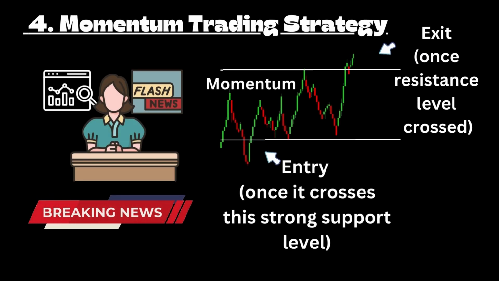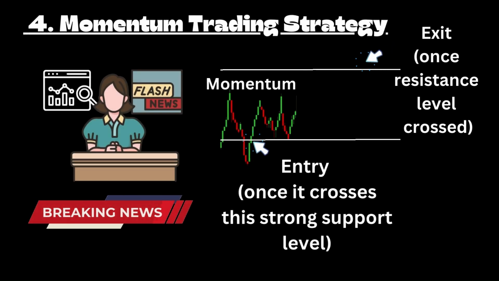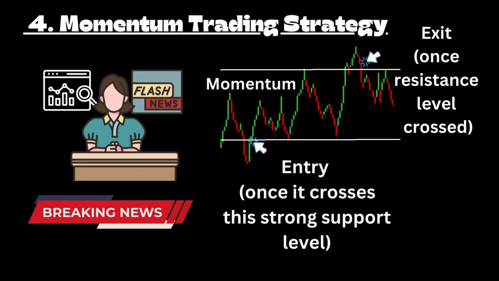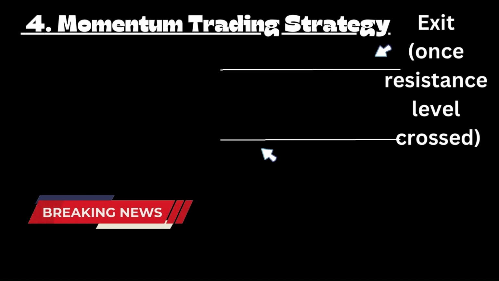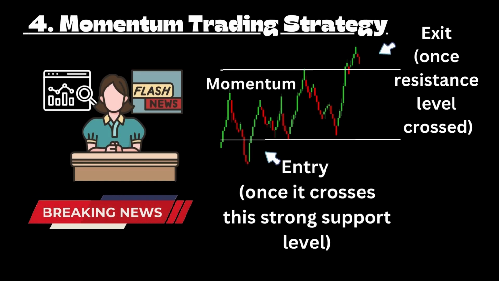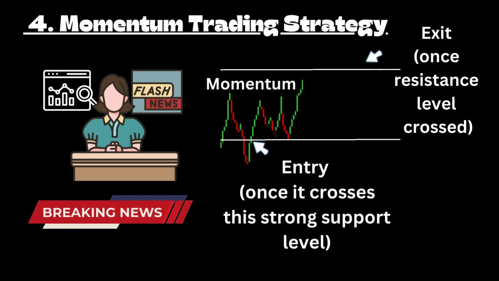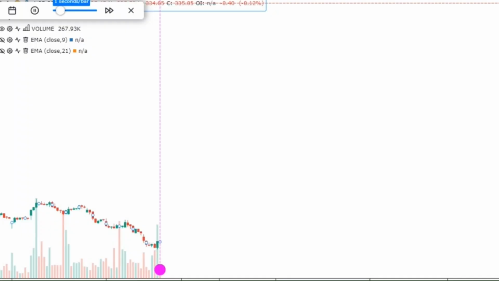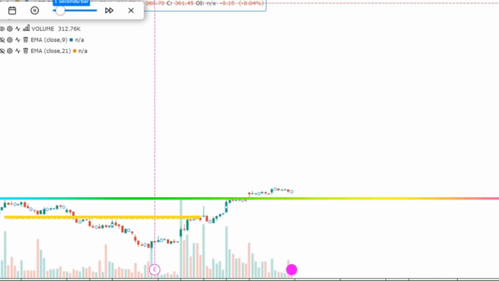This trading method seeks to capitalize on ongoing market trends, with traders buying or selling assets exhibiting strong, sustained movement and exiting when signs of a reversal emerge. The goal is to steer clear of assets displaying sideways movement. To execute momentum trading successfully, one must identify the current trend and select stocks with the strongest momentum within that trend. Well, you can consider the same example as the previous one, because it shows momentum here.